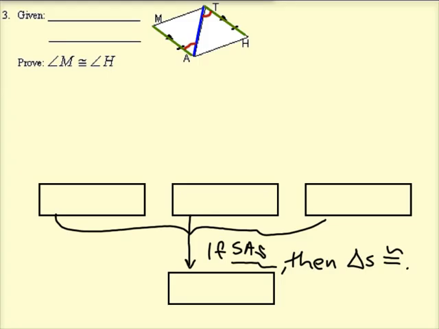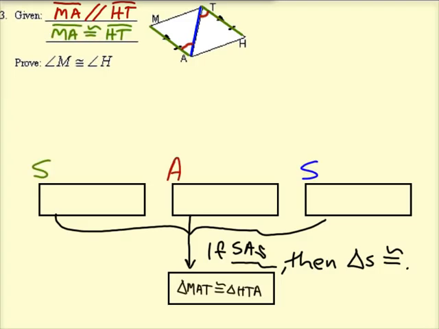So let's piece this together. First, we know MA is parallel to HT, and we also know that MA is congruent to HT. So let's talk about those green sides. We know MA and HT are congruent, and that's given information.